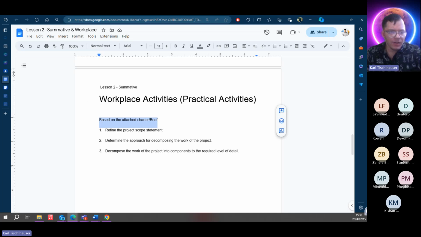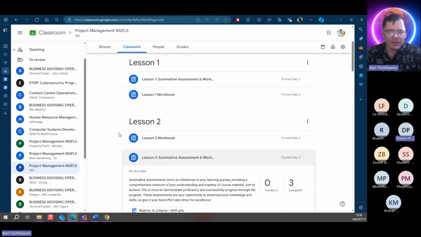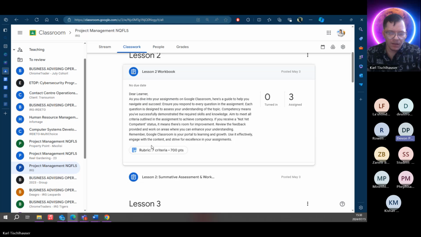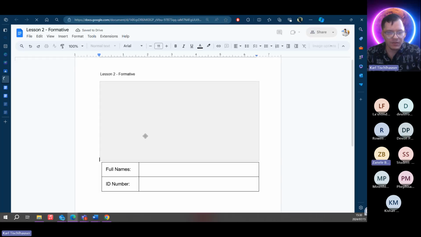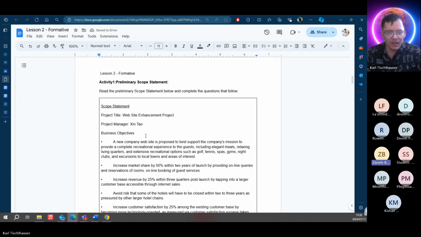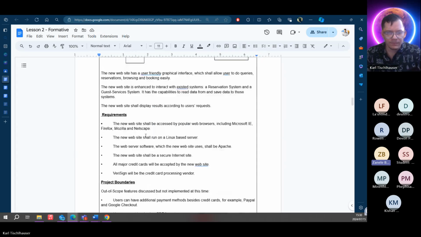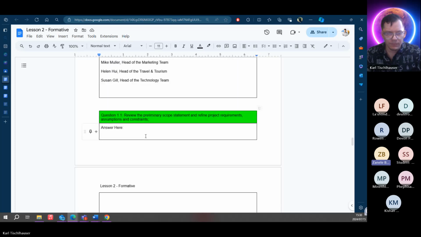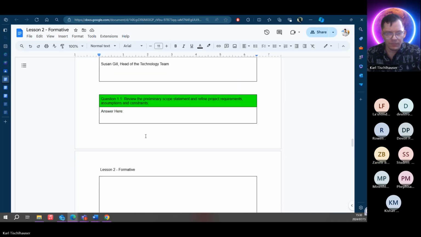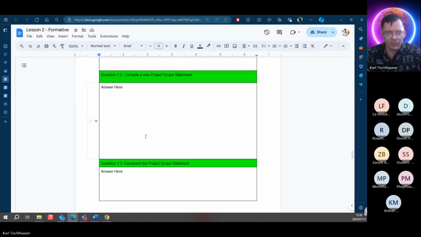Oh, it's the one you put from the formative. Didn't the formative have a case study? It did. Yeah, that case study is not your project though. It's supposed to be based off of your project. There was a question there that requires us to come up with our own scope statement. Did you use your project? Normally I ask learners to use their project and then they can just copy this and paste it in the workplace and you're done. It's quick.